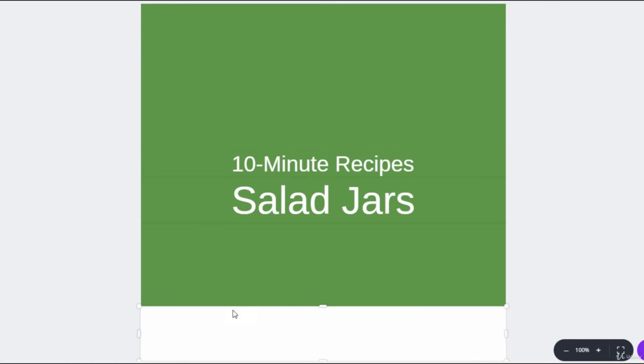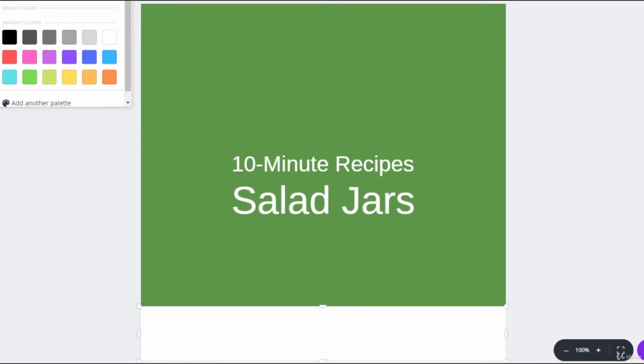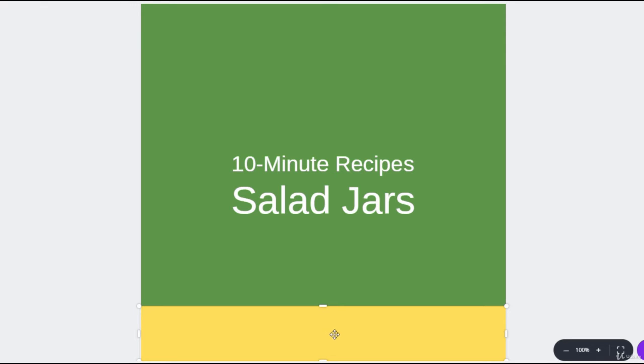Now we can use any color theory principles that we know of, such as complementary colors or analogous colors. We want to pick something that might stand out differently than this green, so maybe a nice yellow color would work very well. Now this square is sitting on top of our text in a layer. We need to actually move this back. So let's push that backwards.